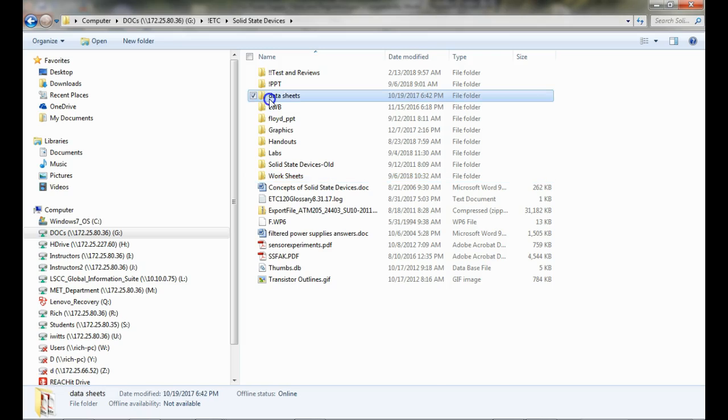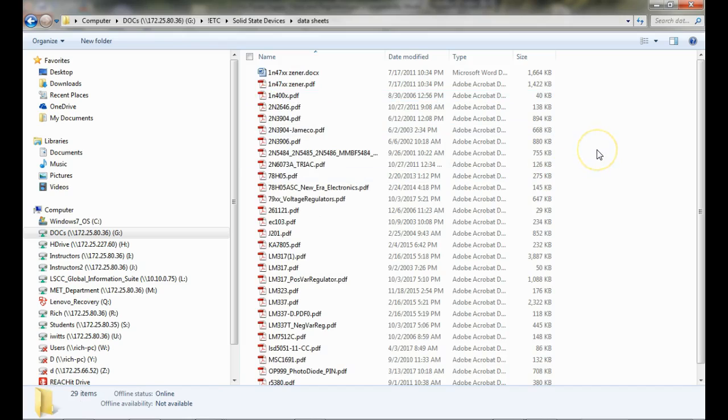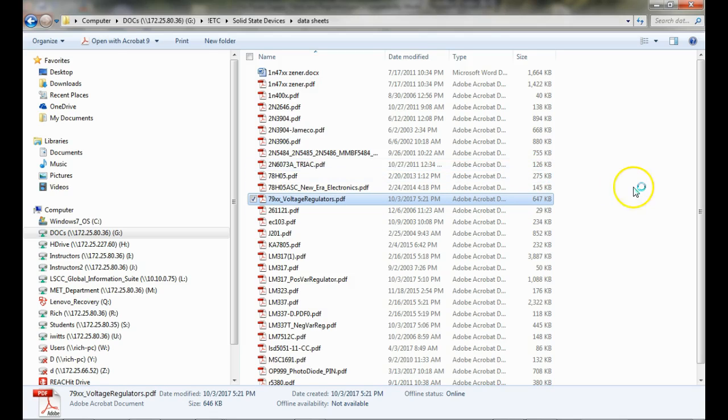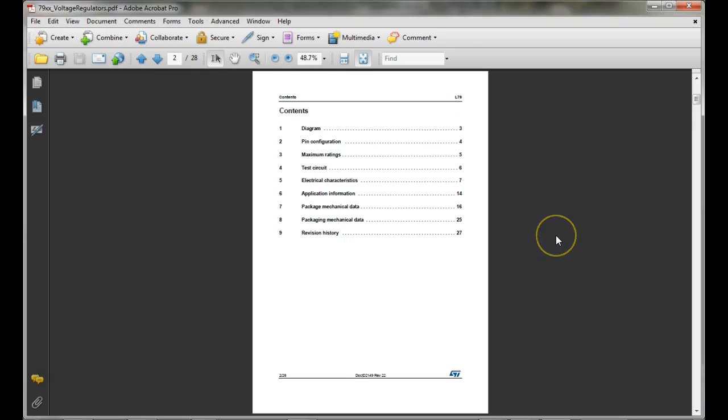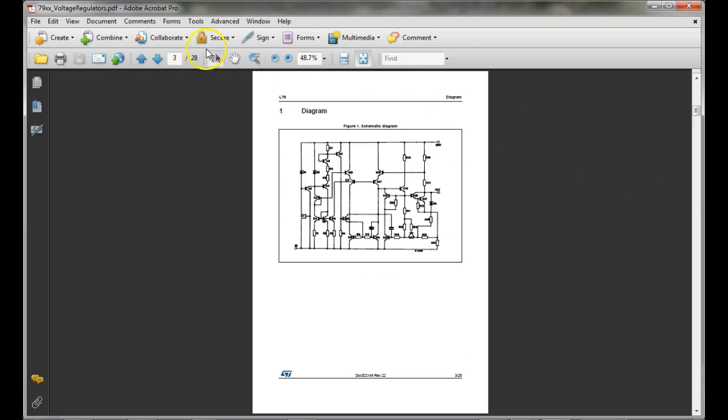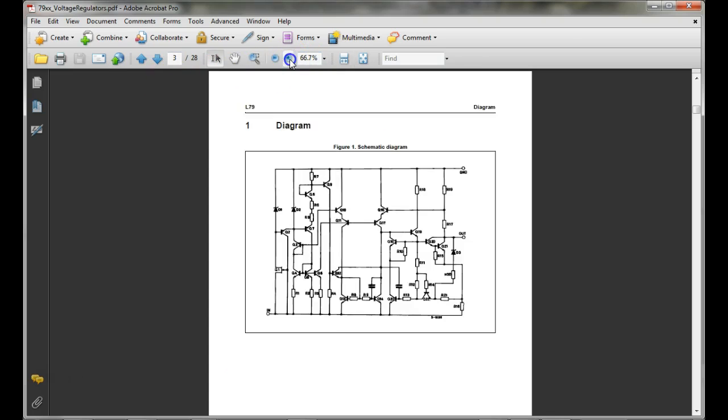At is a special diode called a Zener diode, but we won't get into that today. But this is the 78. That's the high current version. This is a negative regulator. We can probably look at this. And sometimes they'll give us the actual internal circuitry of the regulator itself. So there it is right there.